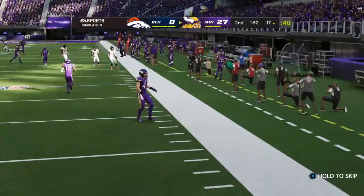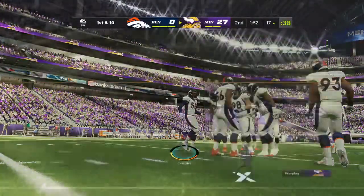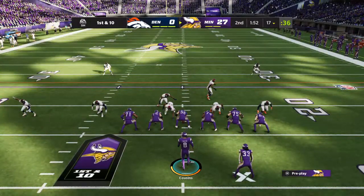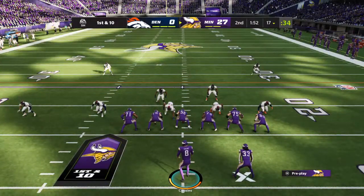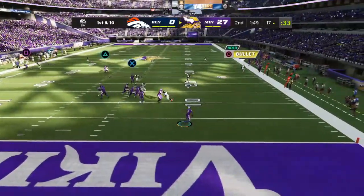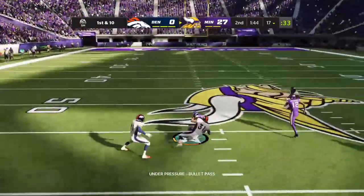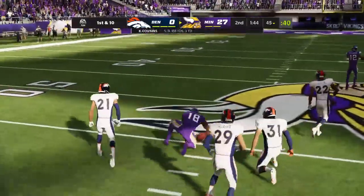And now where will the side judge stop his walk? That's the question. He says it crossed out. Here are the Vikings now to start their next drive. And the ledger for them so far looks pretty good, doesn't it? It certainly does. Touchdown, touchdown, touchdown. Not sure it can be much better than that. They've got to feel very good about the groove that they're in at this stage of the game.